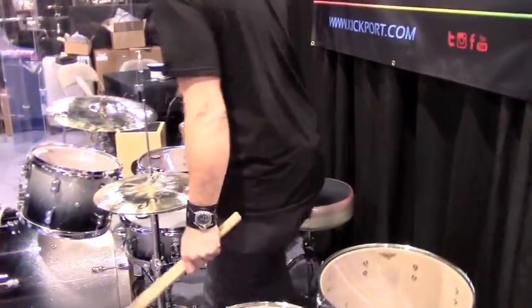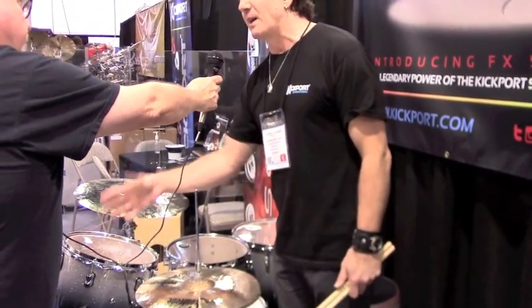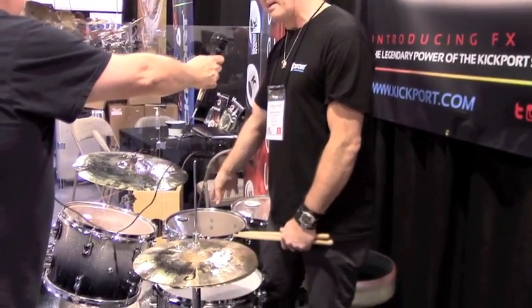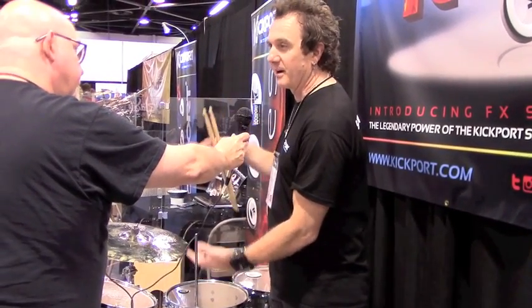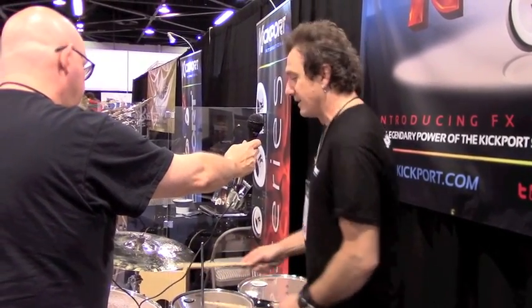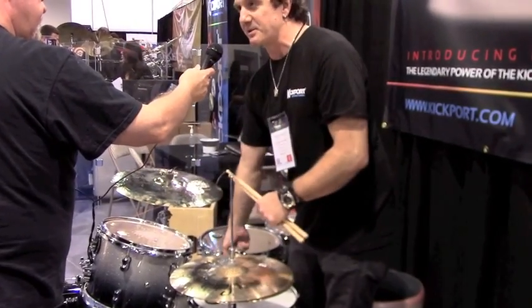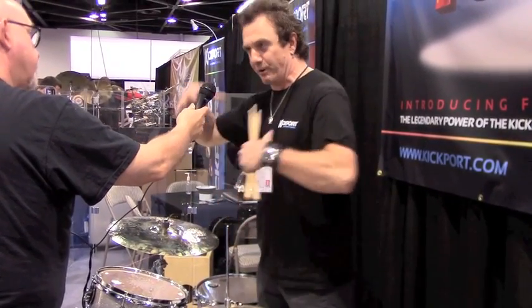So this is the kit with the ports — completely ported kit. We have it on the snare, on the batter side of the snare, and the resonant side of the 12-inch tom. On the smaller toms I like to put it on the resonance side — it's a smaller note and the port does mute it a little bit, getting rid of some overtones you don't want. On the 14 we have it on the batter side, and on the 16 we have it on the batter side. You can put it on the resonant side as well if you want the note to be a little longer. We also have it on the batter side of the kick drum. When I was in the studio last week I mic'd the batter side and the resonant side instead of putting the mic inside the kick drum, and I was able to back the microphone off the resonant side to get a fuller sound with a little air around it — it was a beautiful sound.